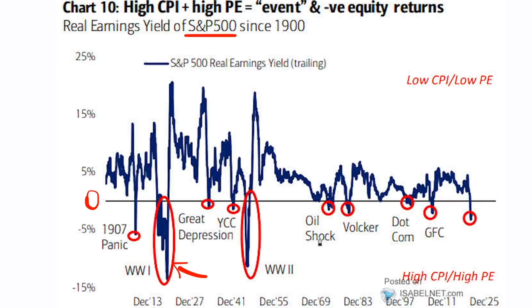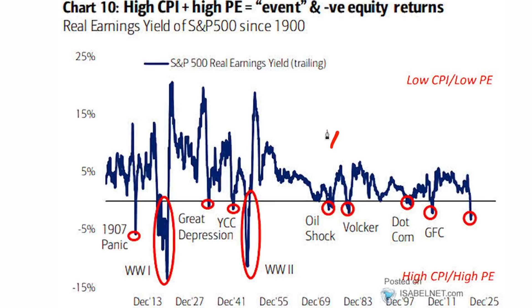All of these red circles have corresponded to lots of volatility in the financial markets: the 1907 panic, World War I, then the Great Depression, 1937 — a big 50% bear market, pretty much the same bear market as World War II. Then the bear markets of the 70s, the 1974 top, then the 80s volatility with Volcker tightening into recessions. Back in that zone, inflation numbers were extremely high and the market was going down, absolutely destroyed in real terms. Then you've got the top of the dot-com bubble, the top before the great financial crisis, and then 2022. 100% of the time, this signal triggers bear markets on the S&P 500.